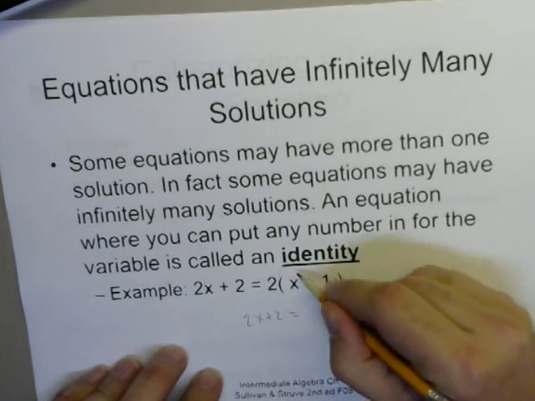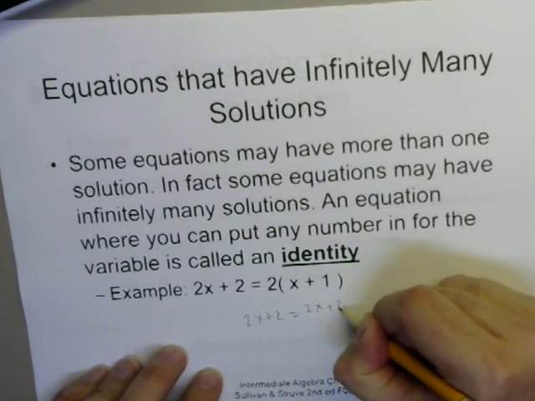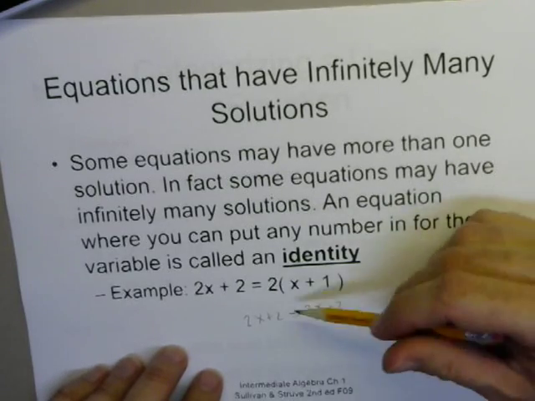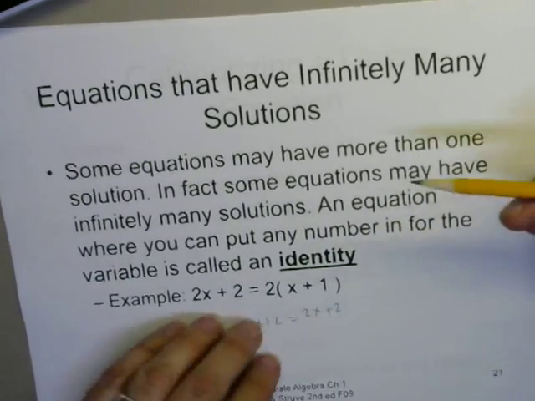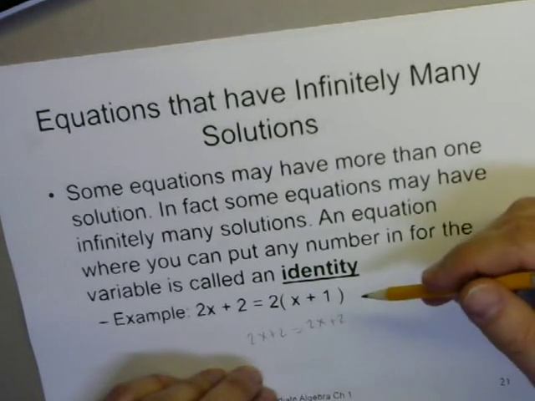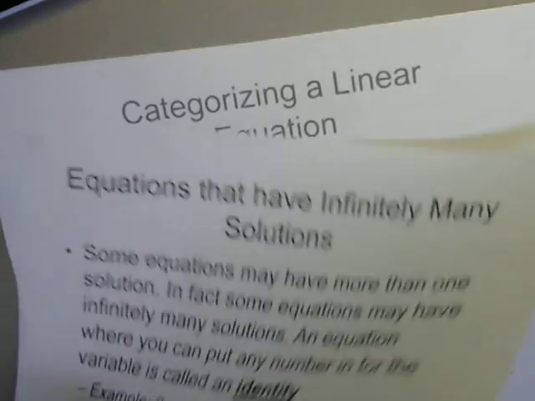But if you multiply the 2 through here, right, it's pretty obvious that both sides are the same. And so you should be able to stick any number in that you want for x. Now, you might run across equations where it's maybe not so obvious that there's going to be no solution, or all real numbers is a solution.